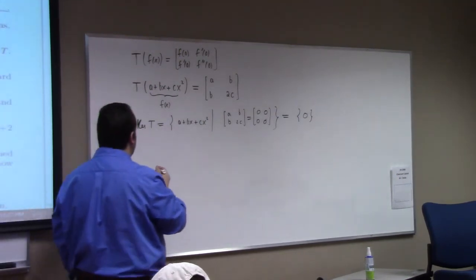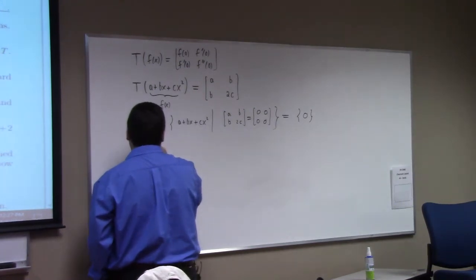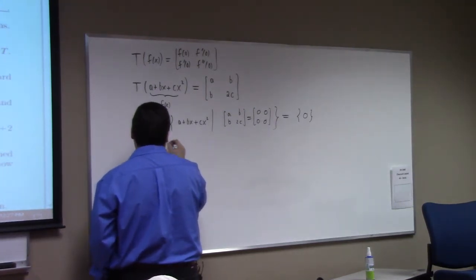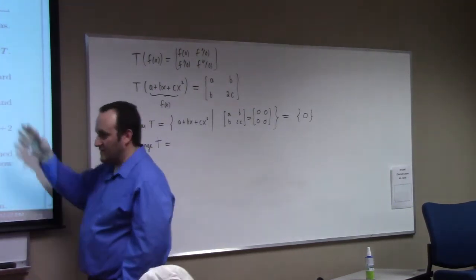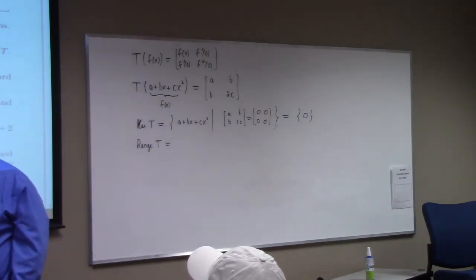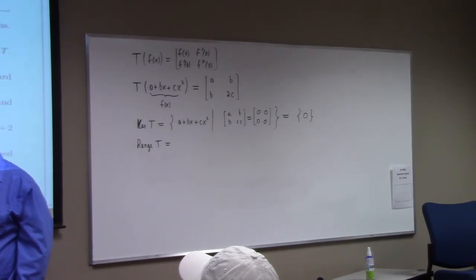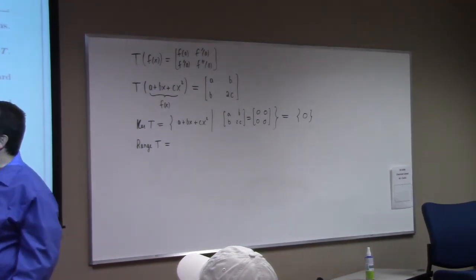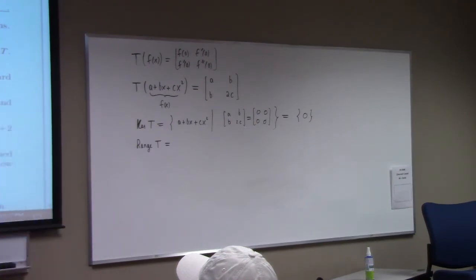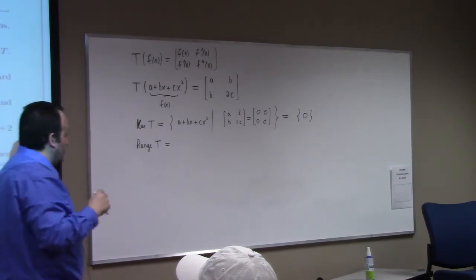What's the range? This is not helping me. One of the points I wanted to make, guys, is that in these homework problems, when it says describe the kernel or describe various things, I'm probably most interested in you writing it as a span. That's probably the best way to give the answer. Sometimes I say explicitly find bases, like find a basis for kernel T and range T. So there, you're finding spanning sets which are linearly independent for each thing.